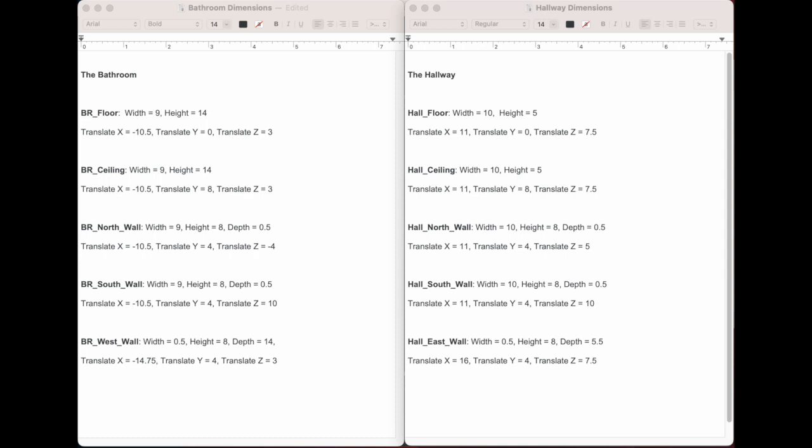Also, remember we are working with planes and cubes. If you see two dimensions, a width and a height and that's it, that's a plane. If you see three dimensions, width, height, and depth, that means I'm working with cubes. For the most part you'll be working with cubes. If you can make your bathroom, and also your hall, your suffix for that is just hall. Drop those off, and then create your layers for those.